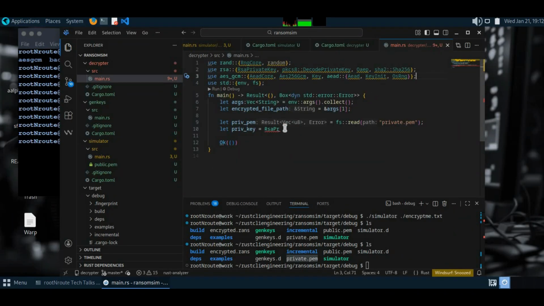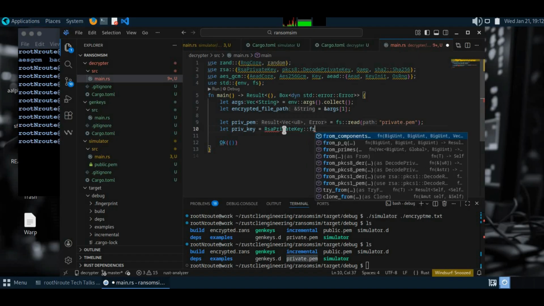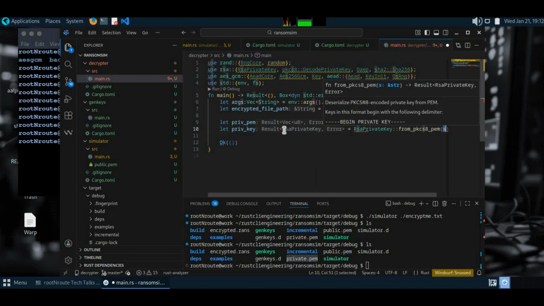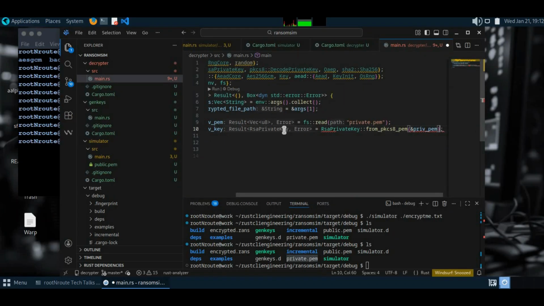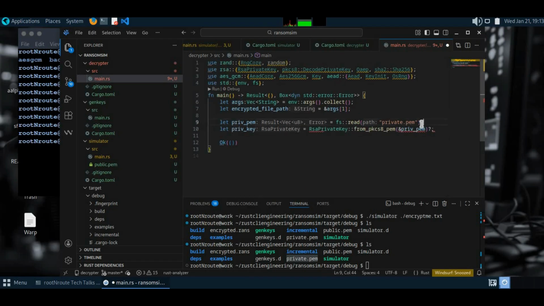Why we need that is we need to generate the actual key from the PEM format. So from here we are going to use this method, from PKCS 8 PEM, and just pass the reference to our private key PEM format, and always try to propagate the error using the question mark, and otherwise everything is going to show us an error.